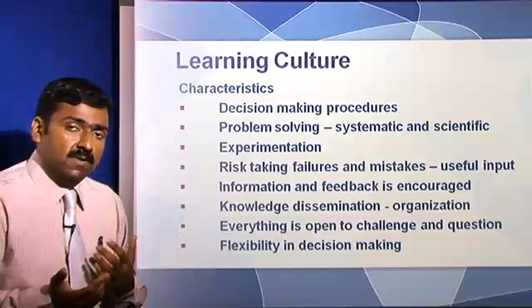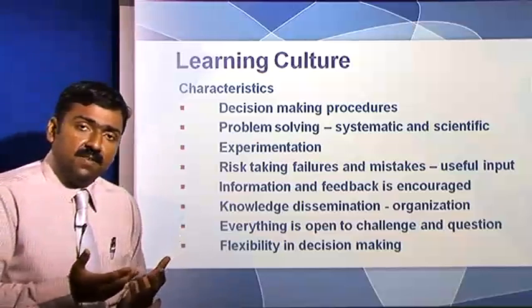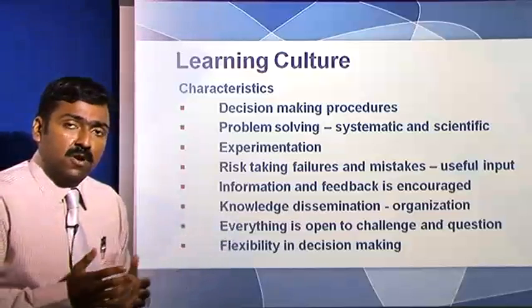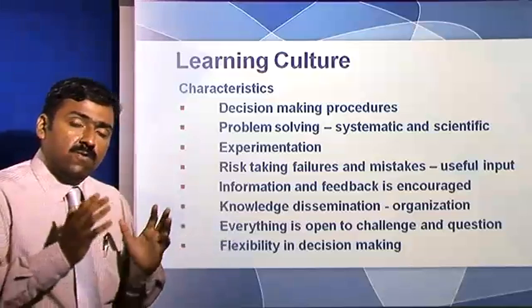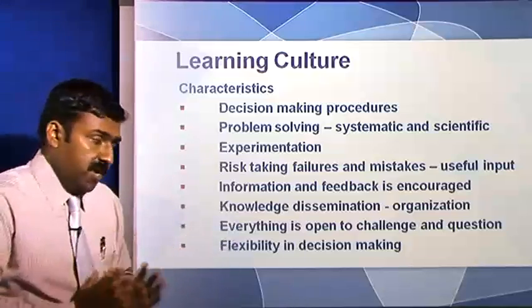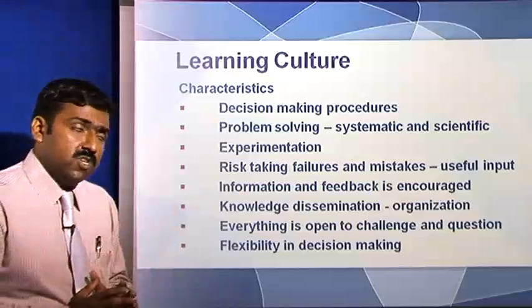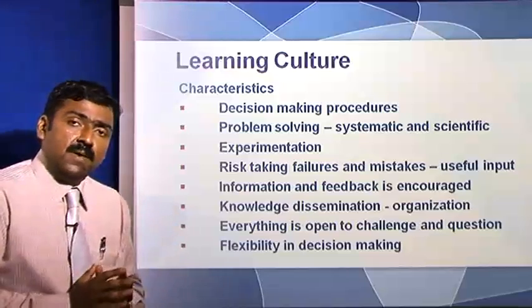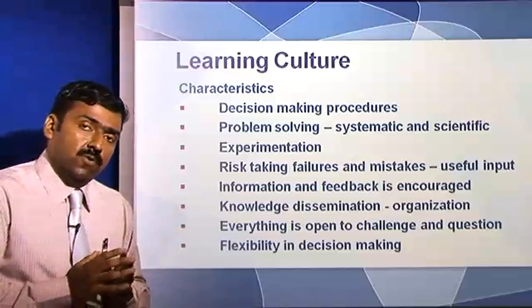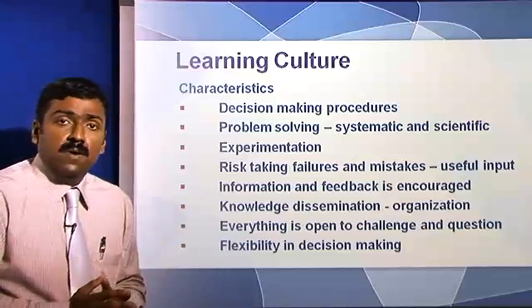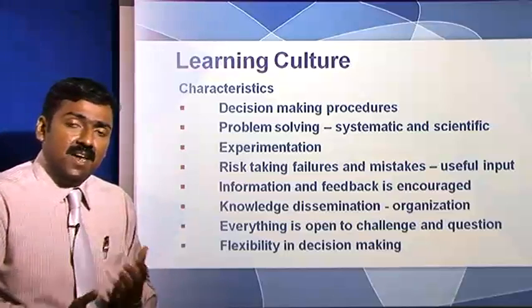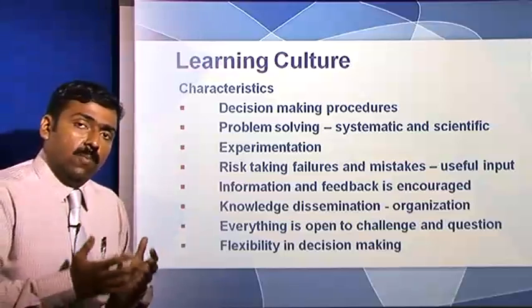Open information and supply of feedback is encouraged. There is no restriction, and knowledge dissemination happens right through the organization across the length and breadth of it. So there is no stoppage or blockage in information dissemination. Now everything is open to challenge and question. Nothing is set forever. So everybody in the organization has a right to question certain set practices based on the evolving needs and the business challenges, so that it is dynamic and the organization as a whole benefits from this approach.